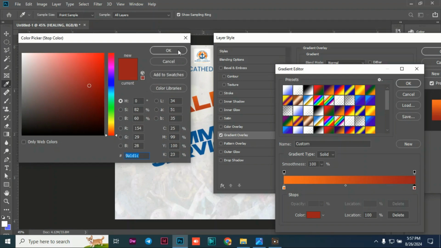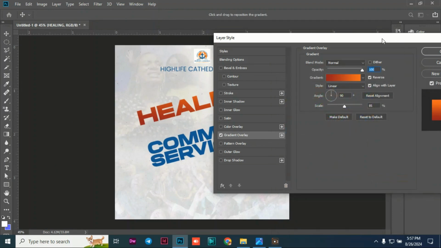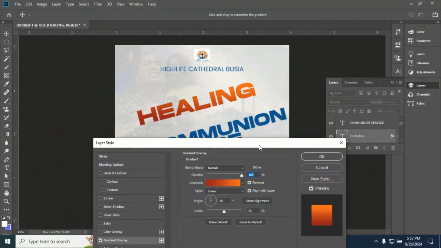So if you're interested, you just copy that code and then you press it there, and then you'll be able to get the same output. Okay, so what I need to start with, I don't want it to be reverse. I want it to start from that point, going from the bright side to the dark side. Now I'll just click OK.